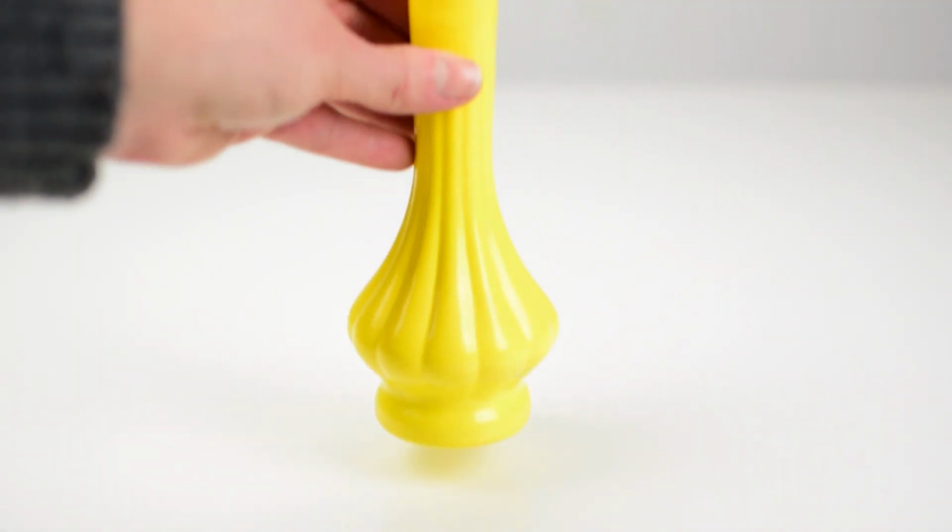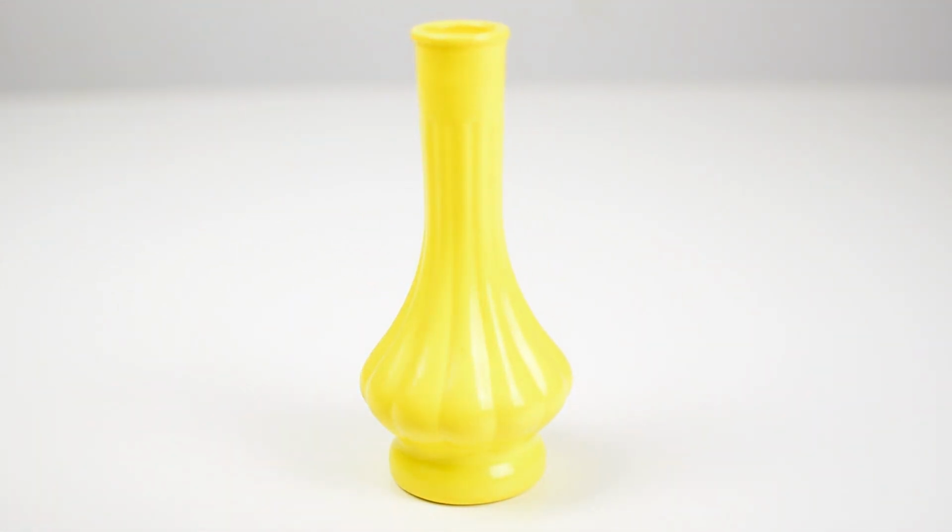And this one is so interesting because it's this bright yellow color. I still have to clean it up a little bit. And it also just says made in Germany. It says BR Verb, like BRVERP. I have no idea, but it was only 50 cents. And this one I actually peeled the sticker off because I wanted to look at what was underneath, and I think this one was also 50 cents.